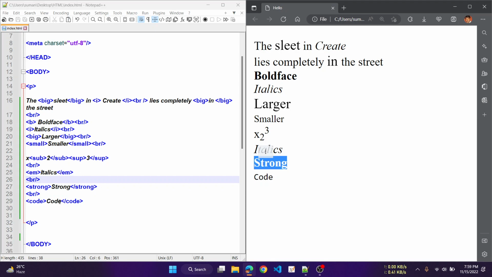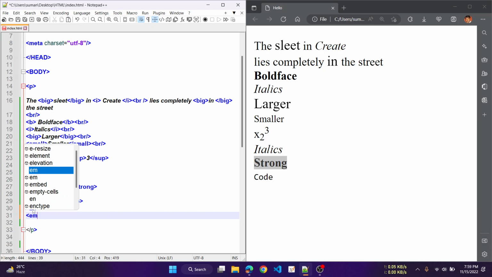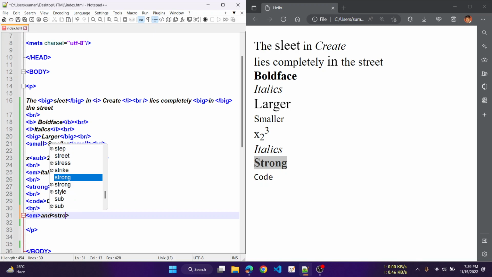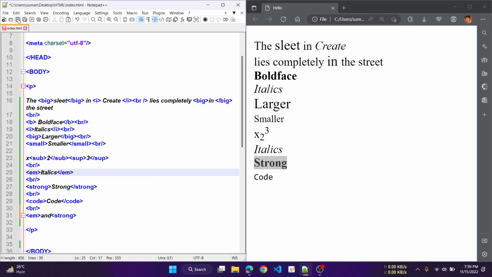Let's check one, like em here. Using em, then the end of the tag, and then we are using, suppose, the strong. What should happen? At first save it and let's check what the output should be. And here you can check the em means the italics.